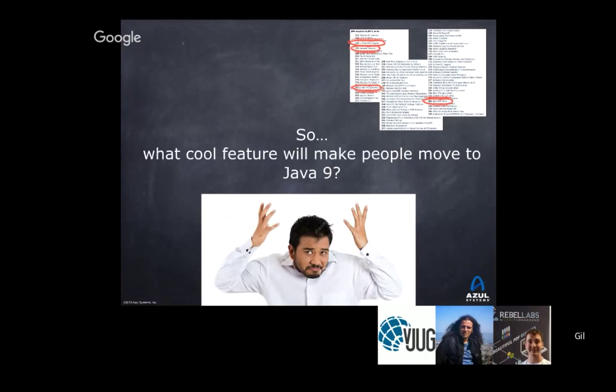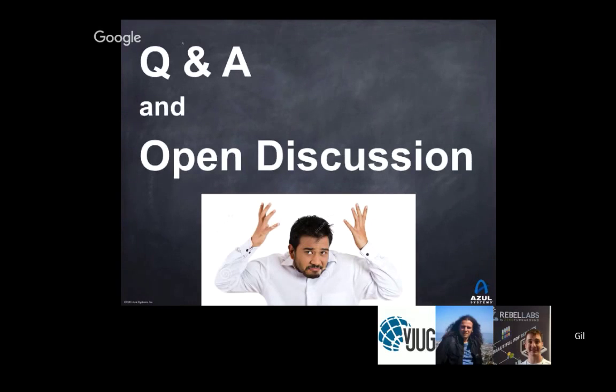This is where I'd actually like to hear from the audience, if you'd like to chime in, as to what things you might have found in Java 9 that would attract you to it and would make you decide to adopt it sooner rather than later when it comes out. So with this, I'd like to open it to Q&A and some open discussion.